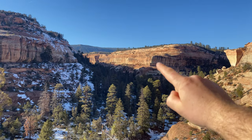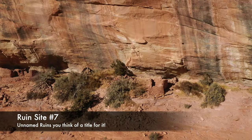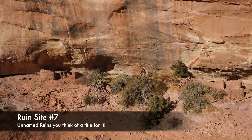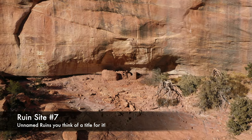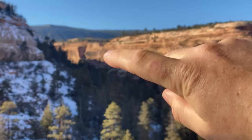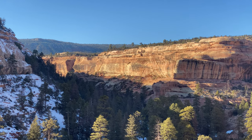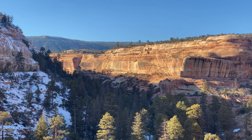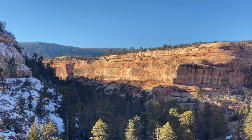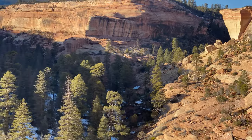The next ruin, you look over this hump and then straight ahead right there, there's some square objects you can see just barely. And that's ruin number 7, I do believe. Then over here on this black little knuckle, underneath that you'll see a little ledge. And right at the very edge of where the black is, there's this impossible to get to small little building with some wood still sticking out of it. And past that, there's another little village. So, very cool. We didn't even have to hike that way. We just used the drone and did a little bit of aerial archaeology. Very cool.